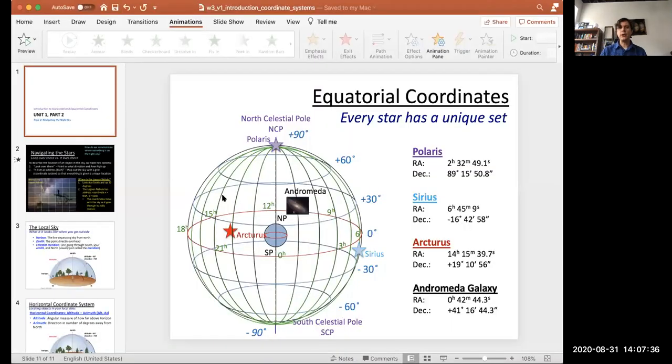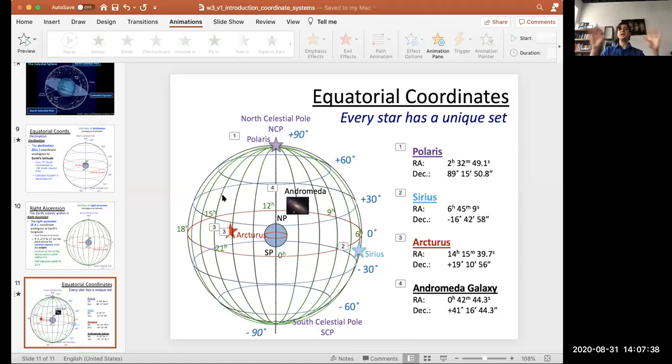Okay, those are the slides I wanted to give you to introduce these. We are going to actually spend some time projecting these coordinate systems on the night sky, which will hopefully hammer in all of these points and give you something where you can actually imagine it here on Earth. So whenever you go out and look at some beautiful night skies this semester, you can picture the coordinate systems on the skies.